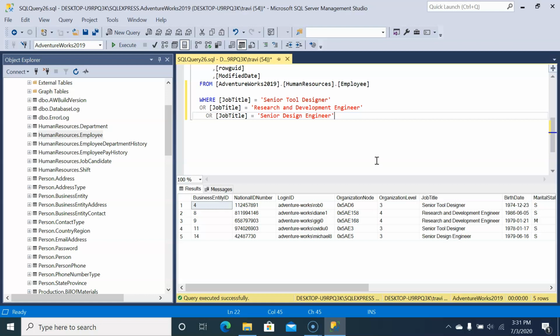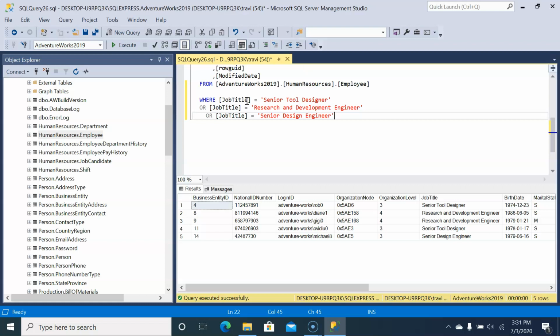But there's actually a more convenient and concise way of writing this that logically is equivalent, but is easier to read, and it gets more and more scalable with the more different items you're checking for. A common scenario at a bank, which is where I've done a lot of my professional work, is to need to look up all records in a table where the loan number, which is basically the unique identifier of a loan that the bank made, is in a list of maybe 100 or even maybe 1,000 loans that somebody provides you. So you can imagine writing a SQL query that says where loan number equals 123, or loan number equals 1234, or loan number equals 5678. That can quickly get really, really cumbersome.